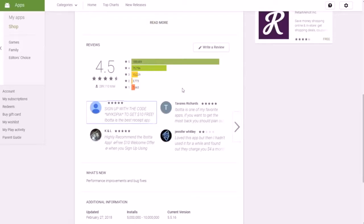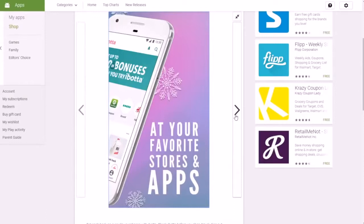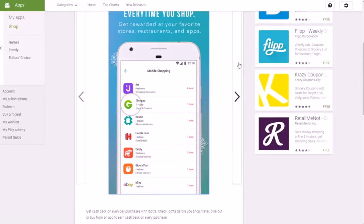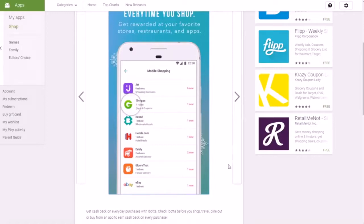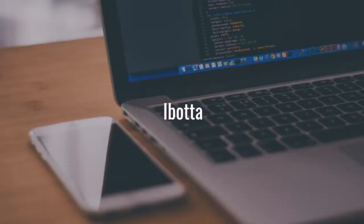So you can check out their app. Very highly rated, probably the highest rated of all the actual apps on this list, and you can go through and look at some of the screenshots here. It shows you different types of things that give you cash back, and when you buy a certain brand, all you have to do is use the camera on your phone and make sure the Ibotta app is open. You take a picture of your receipt, and then it finds the barcode numbers for the items that you get cash back for, and then it gives you the cash back you're owed. So it's very easy. All you do is take pictures of your receipts, and they give you cash back for all kinds of products.